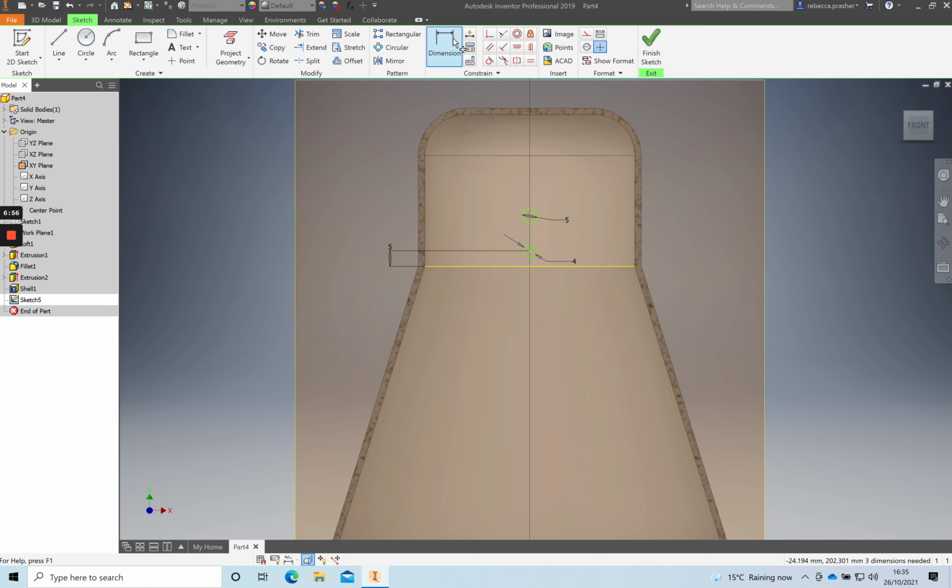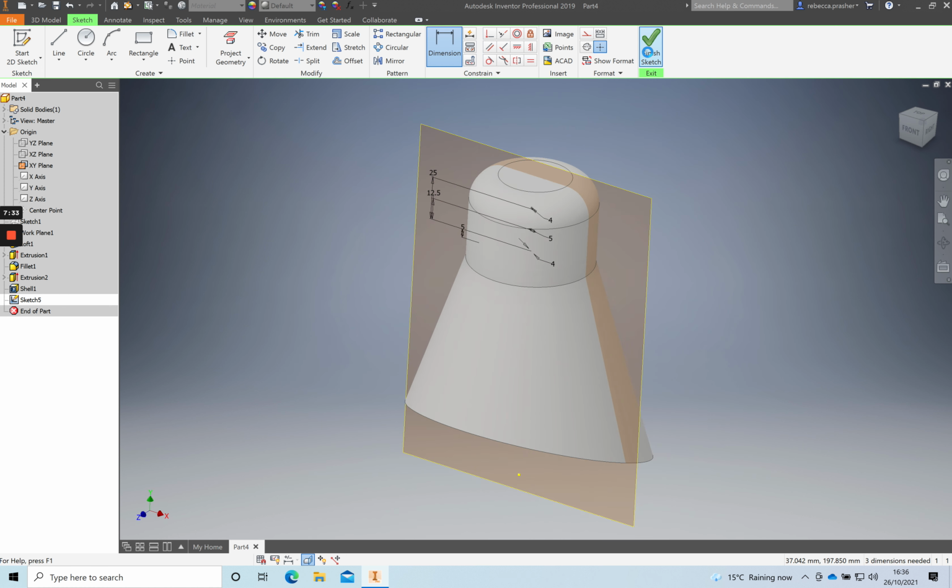And I'm going to make sure that the dimension between the 4 and the 5 is 12.5. And then do another 4 at the top and make sure that the dimension between the first 4 and the second 4 is 25, like so. And then I'm going to finish the sketch.